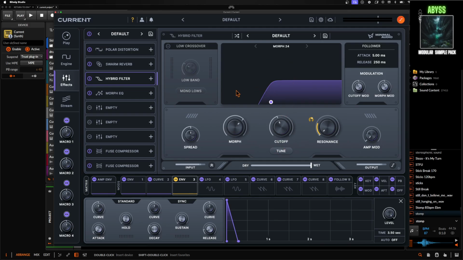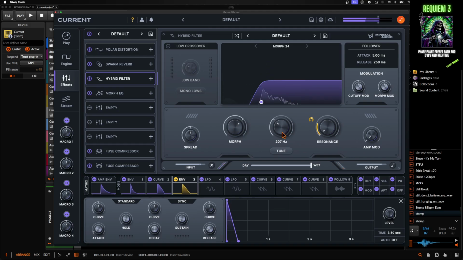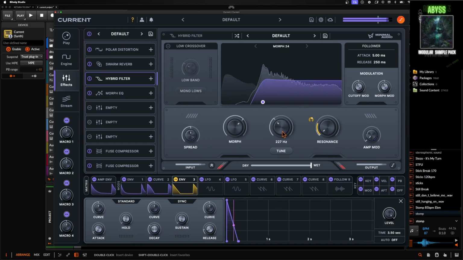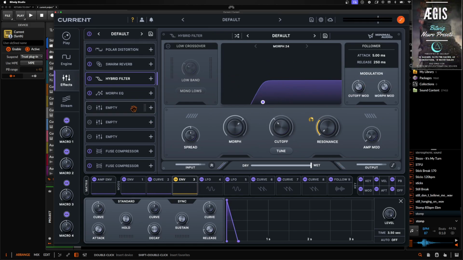This unfortunately only works for whatever key of the snare that you're doing, but you can always key track it if you want to. I'm not going to, because I don't need to do different things, but let's go ahead and take a listen to this. And now I can push this a little bit harder. That was a bit much, for just a little bit of extra crunch.